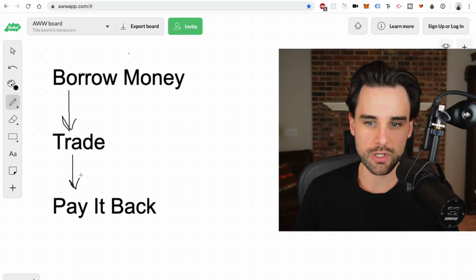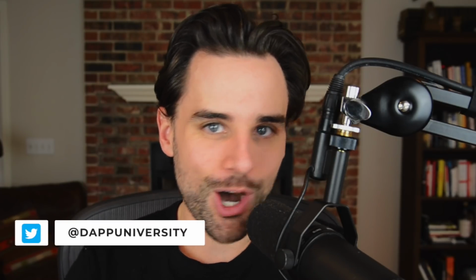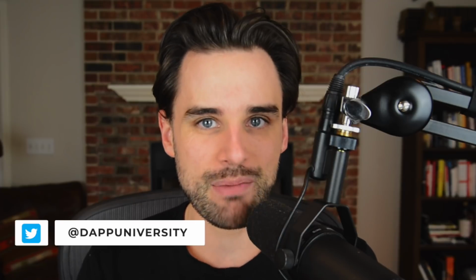But flash loans are so incredible because before this step right here, if the trade isn't profitable, the entire transaction fails and you can't lose any money. There's zero risk. And that's a huge advantage over the traditional financial system. And you know what's even crazier? There are no gatekeepers here. Basically, anybody can do this.